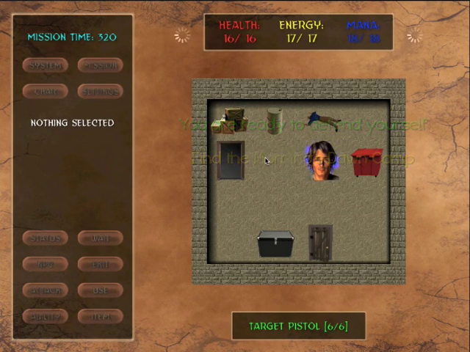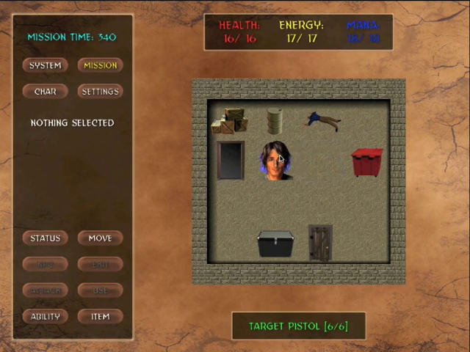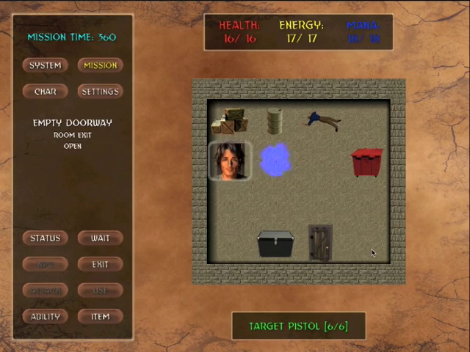So what I'm going to do now is go into the next room. The way you do that is that there are exits. This is an exit. In this case, it's an open doorway. There's no door or anything like that. So what I would do is move on to the image of the door and either click the exit button to exit and enter the next room, or I can just once again double click.